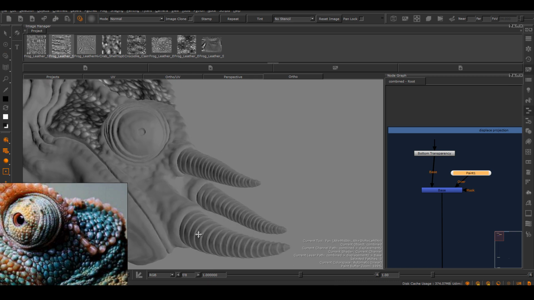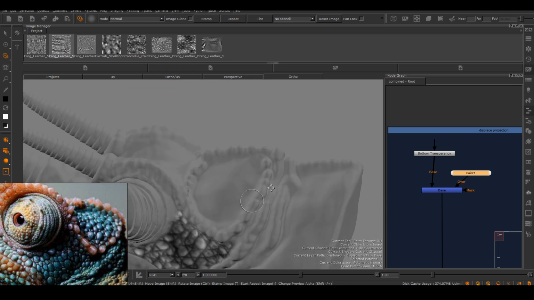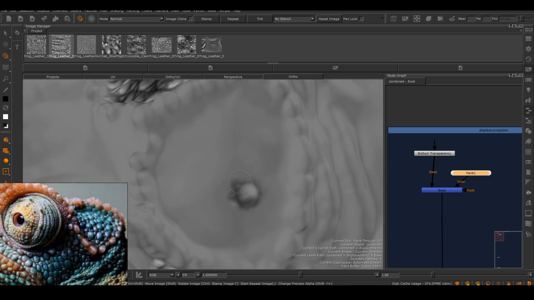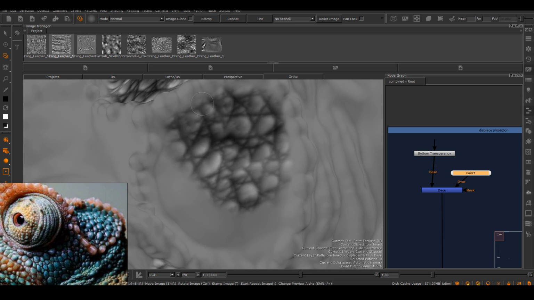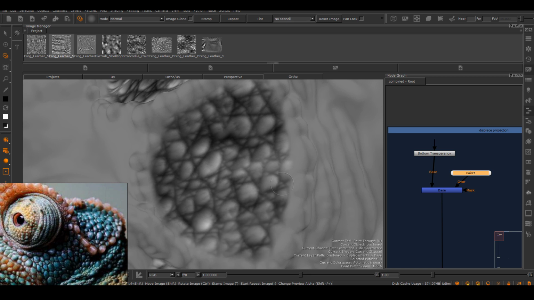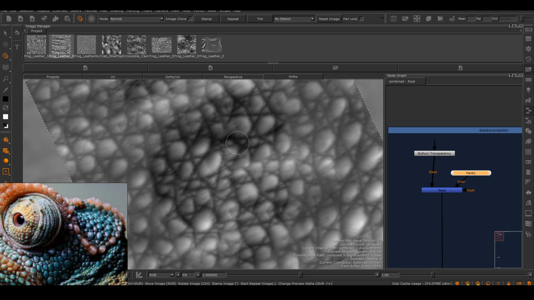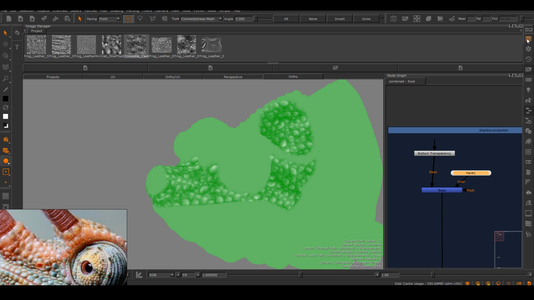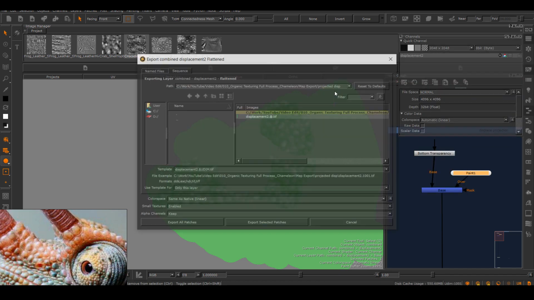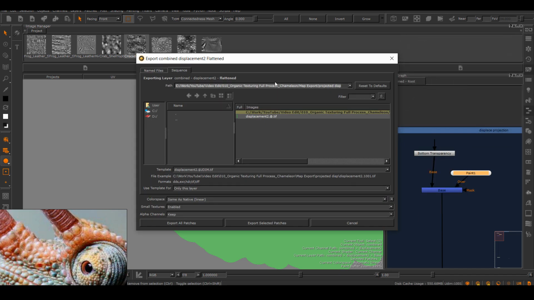I want to make sure how the scale is lining up matches the reference. I'm only working on a few big areas for a test. They don't have to be super clean at the moment. I will try to do them as fast as I can. This is what it looks like after some painting. I will export this and do a quick test in Zbrush.